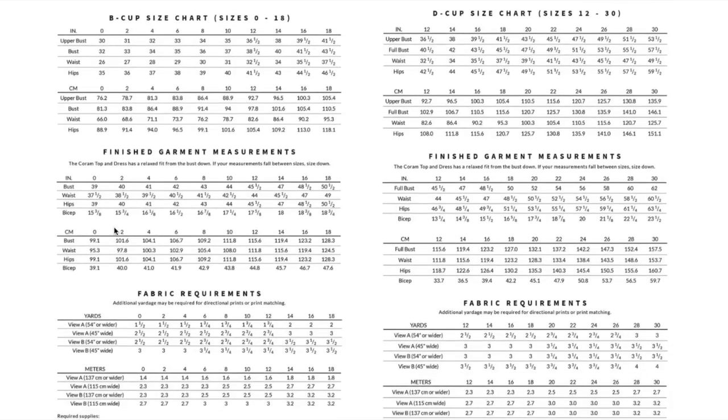All right, cool. And then some ease for the bust is a good 7 inches. So it is a loose fitting bust. The hips though, when we get down to here, we've only got 4 inches of ease in the hips. So again, loose fitting in the top, and then it, you know, kind of is column. And so it goes down to just a 4 inch kind of close fitting skirt. And then the bicep here, they obviously don't provide body chart measurements for the biceps usually. But if you remember correctly, I am a size 18.